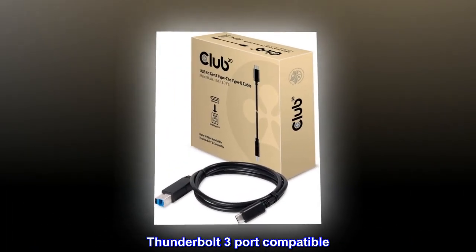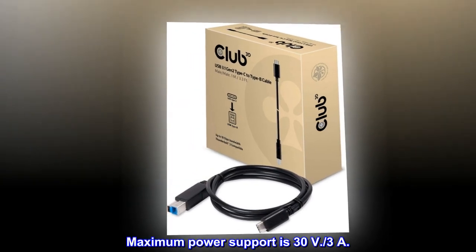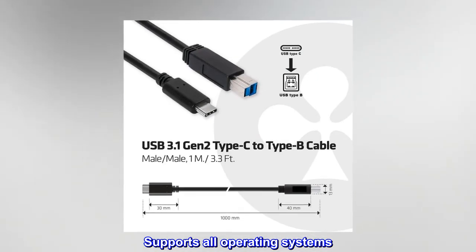Thunderbolt 3 port compatible. Maximum power support is 30V 3A. Supports all operating systems.